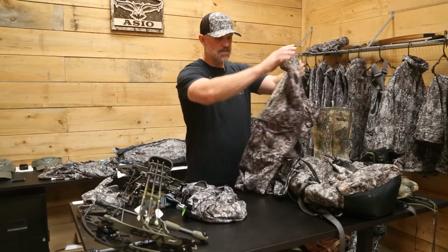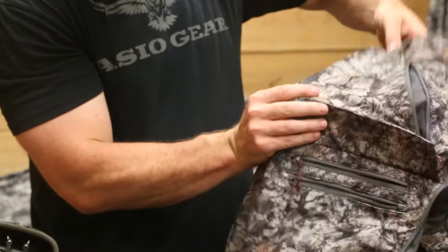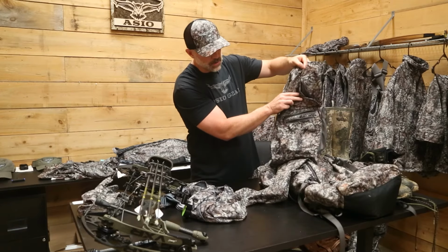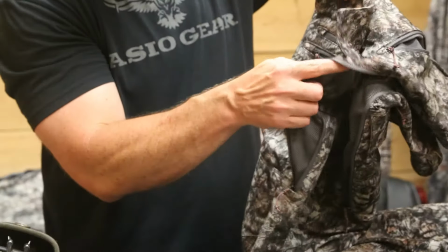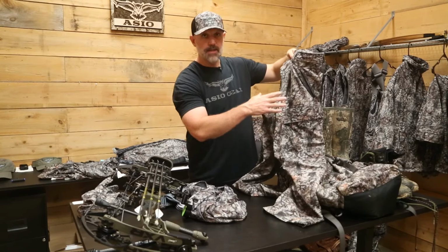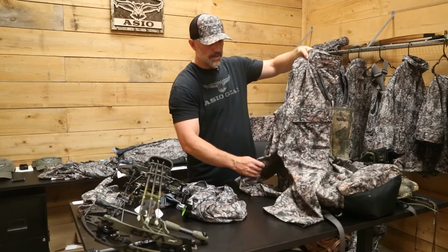Pants, these are our early season lightweight pants. This whole system here is made with vents. So if you open these 2 pockets right here that are hidden by this flap to keep noise down, if you unzip those and unzip this side zip, you have a literal vent right here. The crotch is also mesh, so if you got any breeze or any airflow whatsoever, it's going to flow right through here and keep you cool.